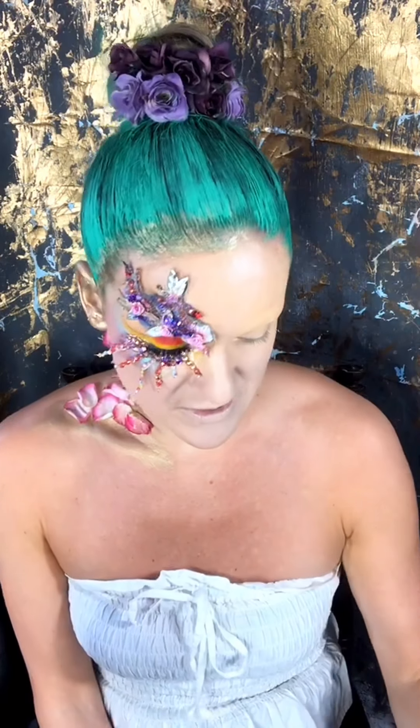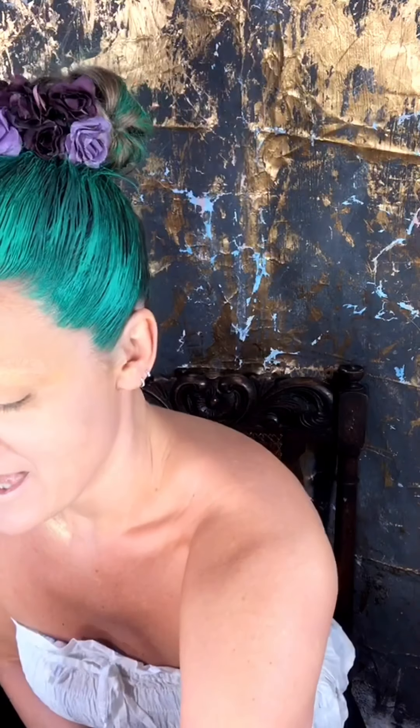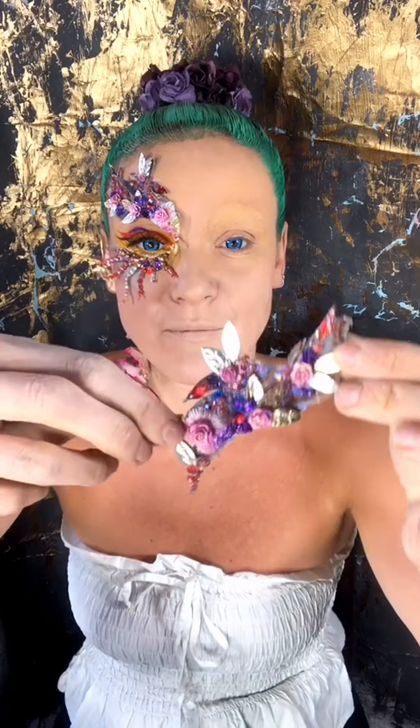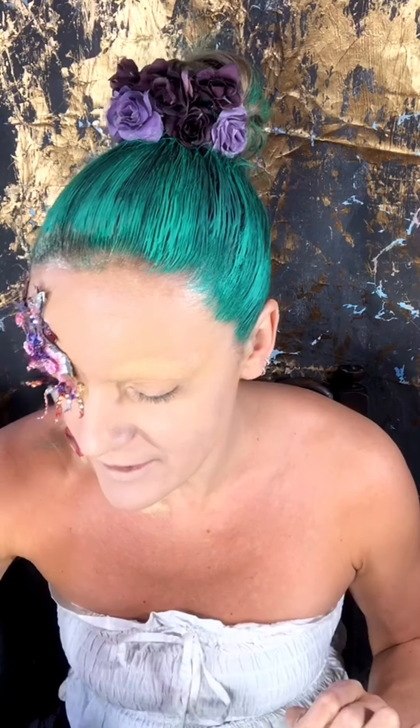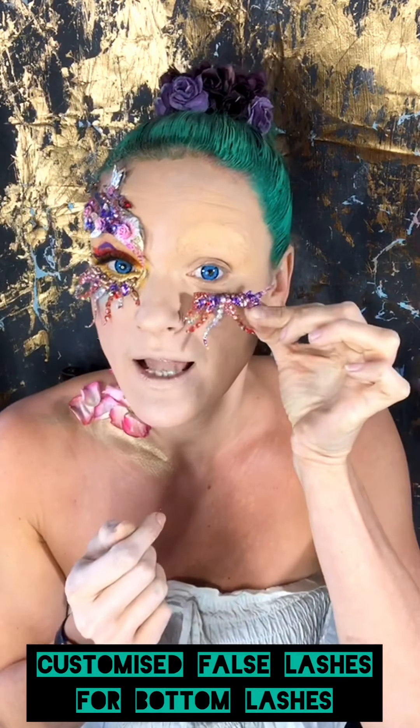On my hair I'm using Aqua Soft Cream by Krylon — it's a really great product. I particularly use it on Halloween for Joker characters; it looks very natural on hair. I've also put some flowers in my hair and I'm wearing mesmerized contact lenses. I have blocked eyebrows already, and I'll show you what kind of eyebrow I'll be putting on myself. I also have this lash piece on the bottom, so I'll start with my eye.